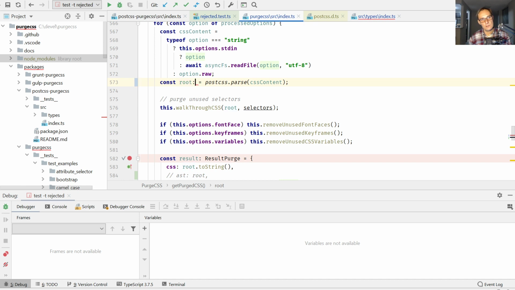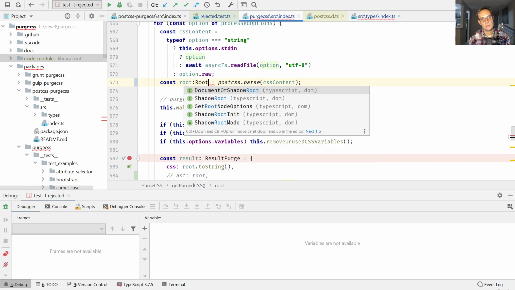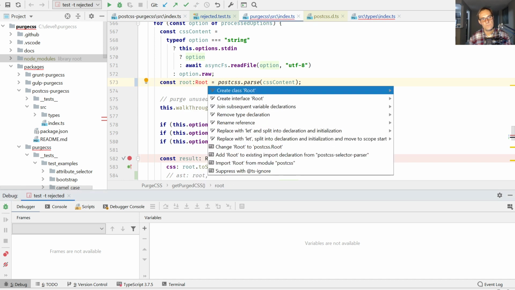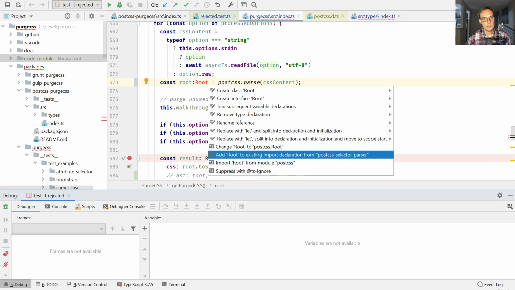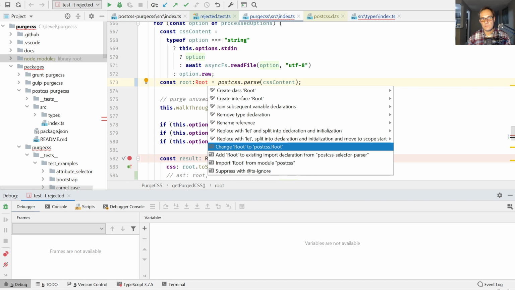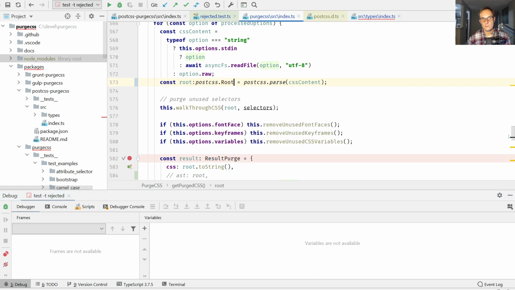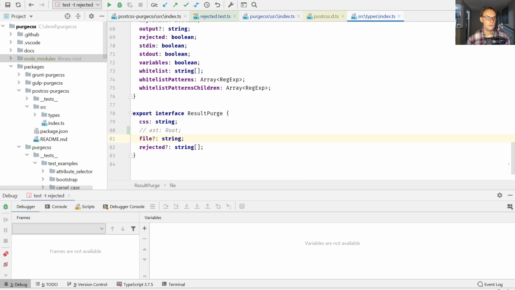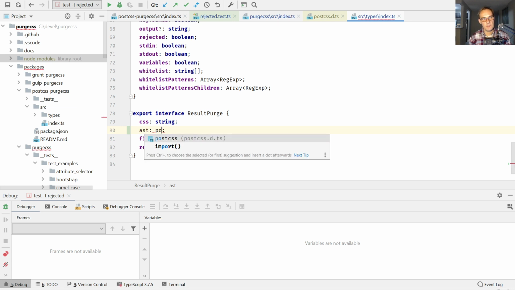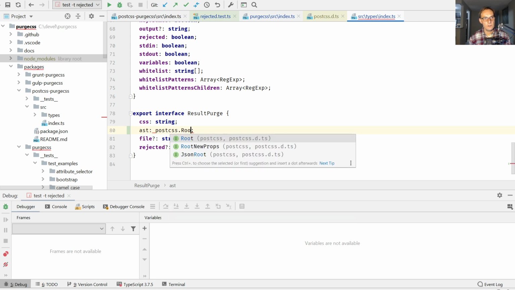So root. I think this is the right one. Oh, maybe. Ooh, maybe that's how I was supposed to do that. Maybe I picked the wrong namespace. PostCSS dot. Oh, you know what?